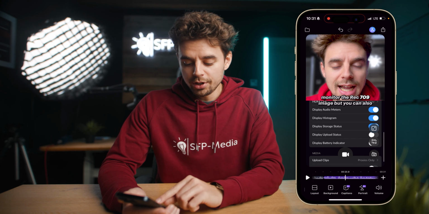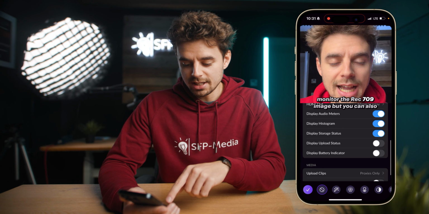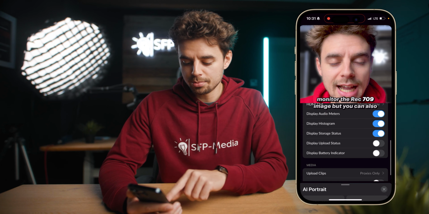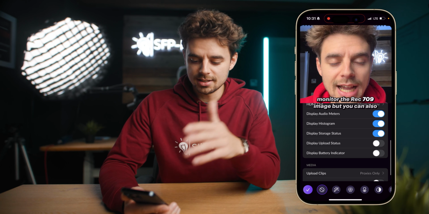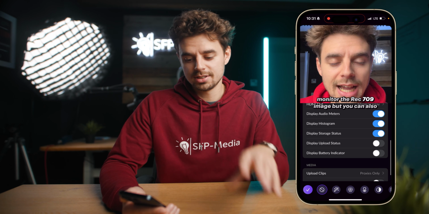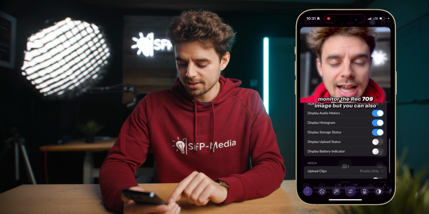And as I mentioned before, you can also change the AI background here. For example, you can also change that afterwards. So let's say I don't like this. I can just come here and pick another preset or get rid of this entirely. So the fact that you can do all of these things afterwards is an absolute killer feature in my opinion. So I actually do like this pretty much.